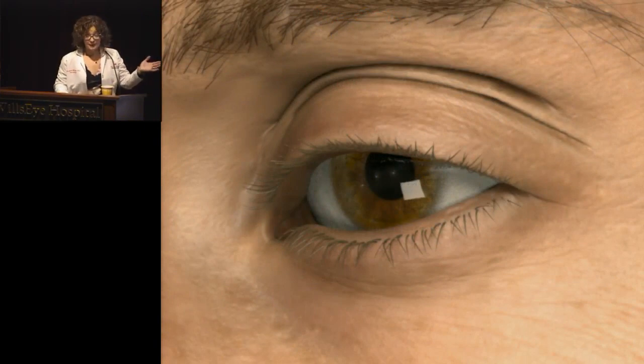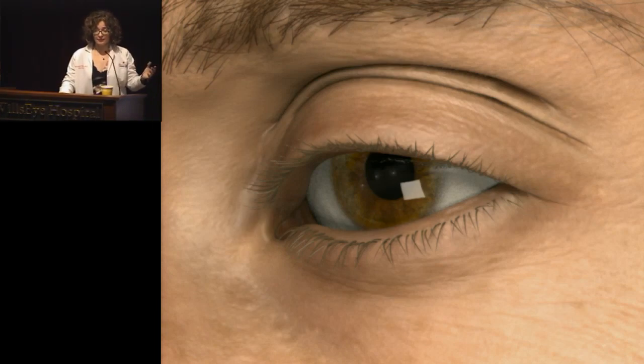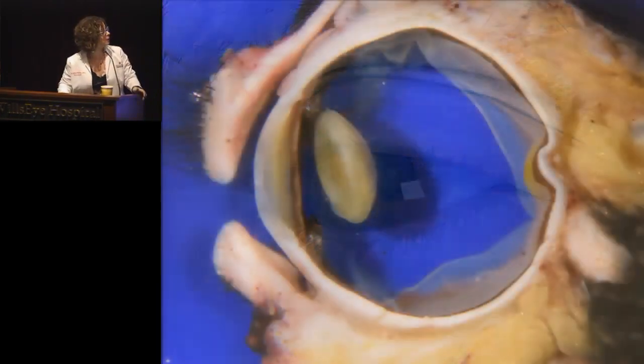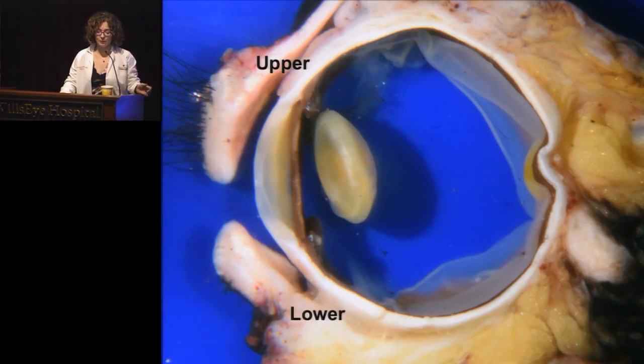Now, as you would expect to see clinically, the upper eyelid is longer. It has a longer tarsal plate. It has a deeper fornix when you compare it to the lower eyelid. So if you cut the eyeball and grossly look at it, you can appreciate the same features. Upper lid has a longer tarsal plate, overall looks rectangular in shape, and a deeper fornix when you compare it to the lower eyelid.